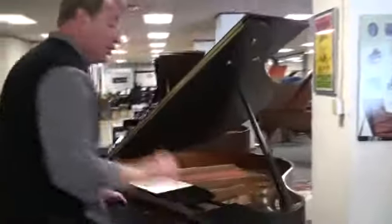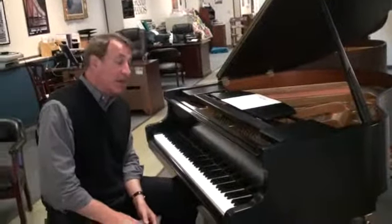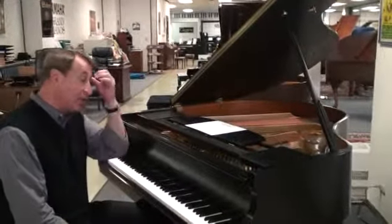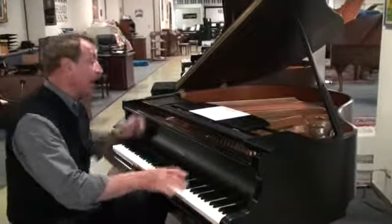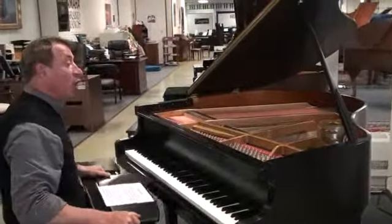So if you're looking at a beautiful classic look that most pianos back in the old days were, ebony satin, this is a special order now. If you have to special order ebony flat black. But this was used out of a home. It's just a nice small piano.